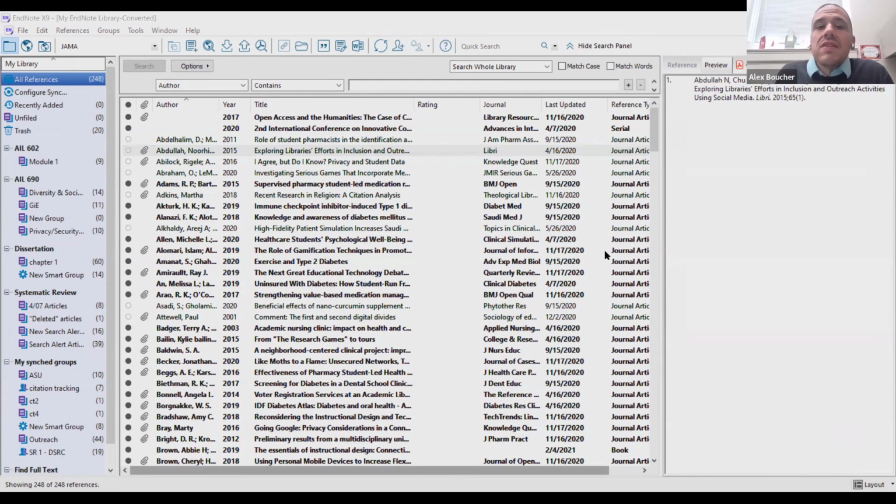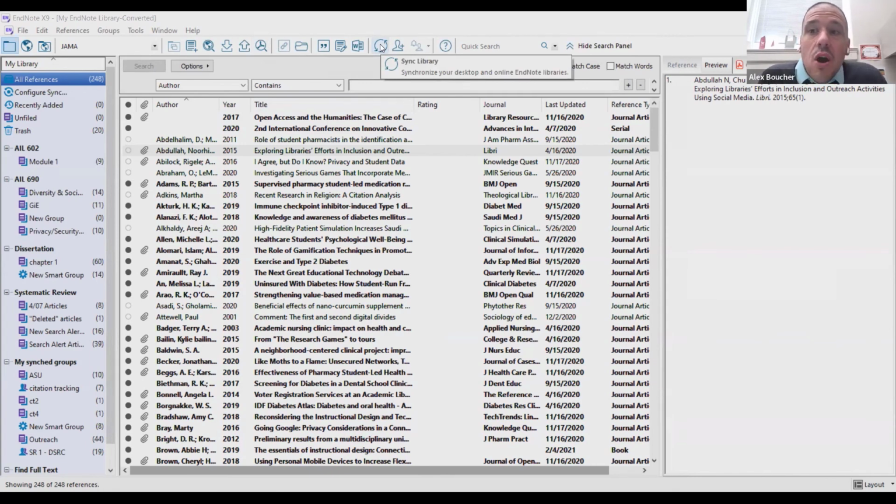Okay, so the question was, can you please go over the syncing part again? Okay, sure. This is just if you are using EndNote Online and EndNote Desktop, because remember, they're different things. EndNote Desktop, which you should be seeing right now, is the more powerful program that you download to a computer, is the one that normal people would have to pay for. EndNote Online, which is the one I showed you earlier, is just the cloud-based browser program that you can sync up to your EndNote desktop account. You do that, if you find an article up here at the top, you'll see a sync button.